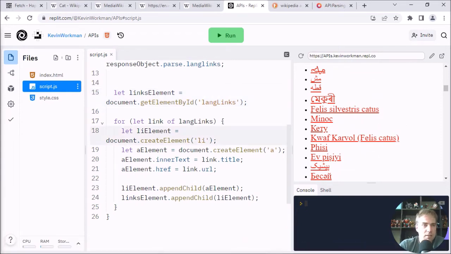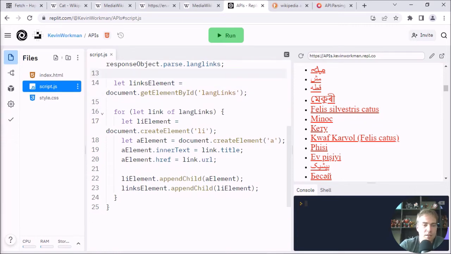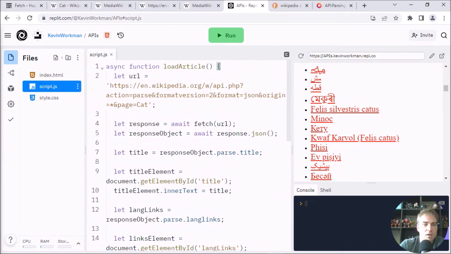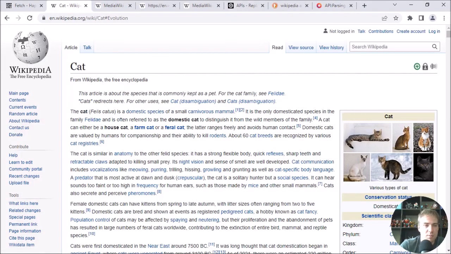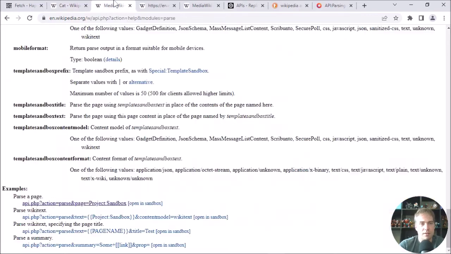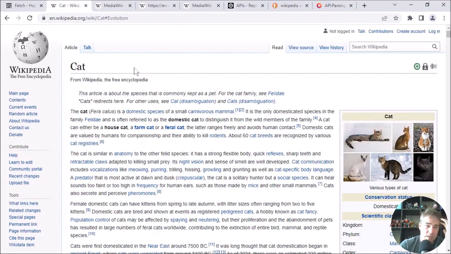Okay, I think that's about as far as I am going to go with APIs. Maybe the last thing I'll mention is I specifically used the Wikipedia API in this example, just because A, I'm familiar with it, and B, I think it's a good example that most folks have already seen. Most folks have seen Wikipedia before, so it's a logical starting point. I can say, hey, look at this article, and now here's the data behind it. But there are a ton of APIs out there, a ton of REST APIs out there.